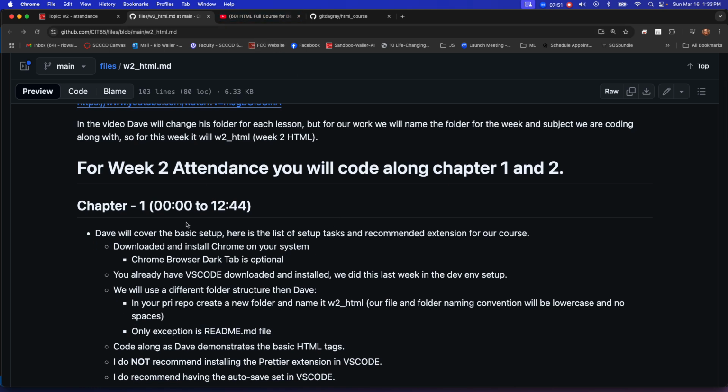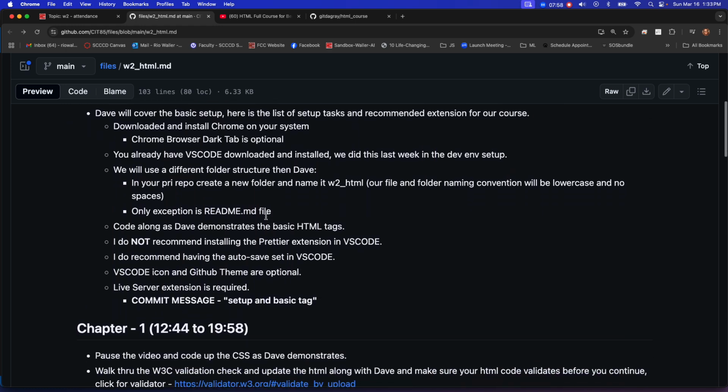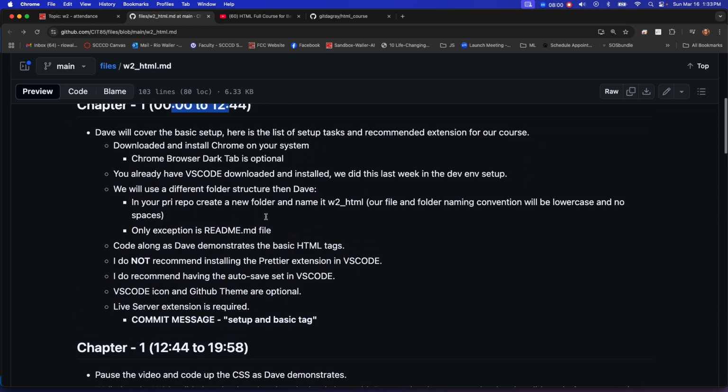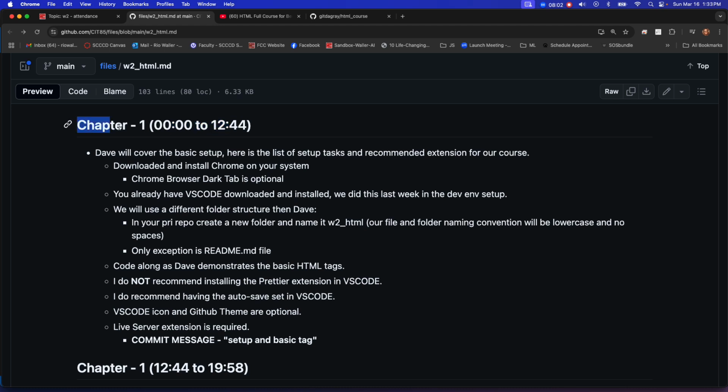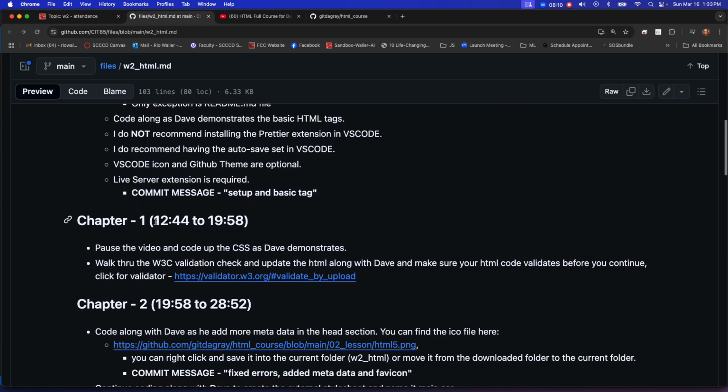Okay, so here's the time mark for the first chapter, and one thing I recommend is reviewing the work that you're about to do. In the first part, I've broken it down from the beginning to 12 minutes 44 seconds. Then I have you do a commit, and then we break down the rest of chapter 1.